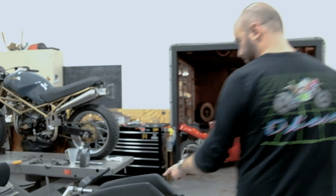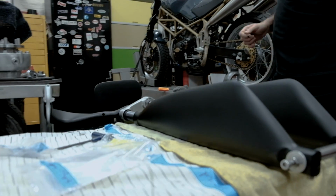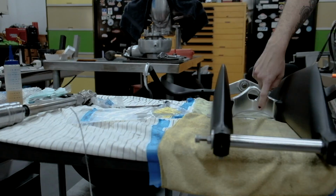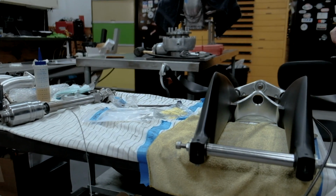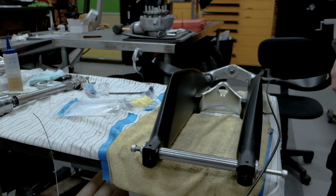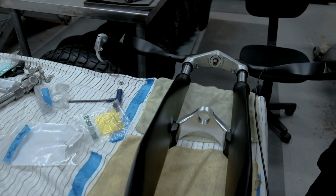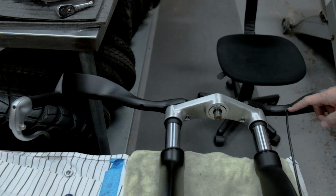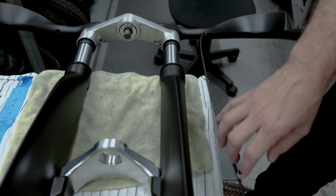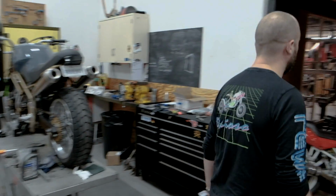You can see here, Alec is putting the forks together. This is going to need to be sanded because this still has machine marks on it where Auerbach made this. But Alec has put the front forks together, the top triple clamp, handlebars, so we can see the clutches going on. The throttle's already here. He's already got the cable run, which is great. It's begun. Final assembly has begun officially. Yeah, it should be interesting.